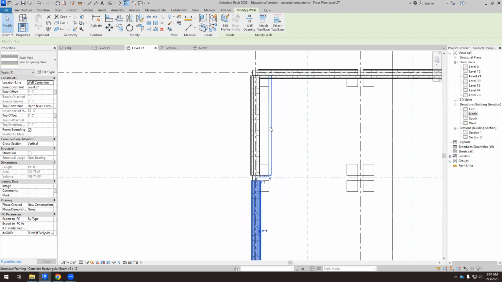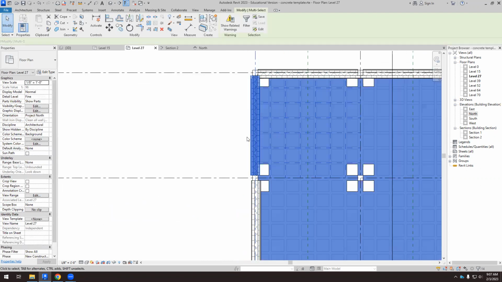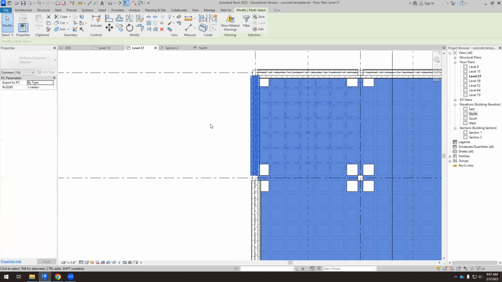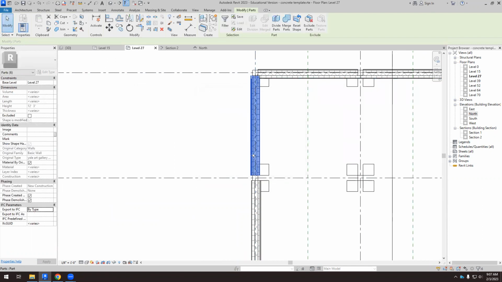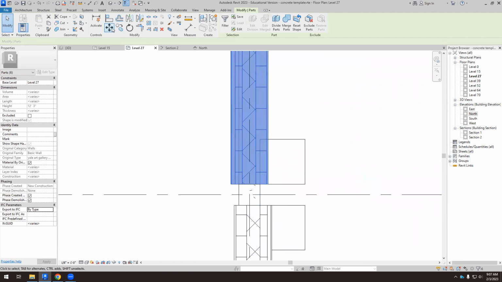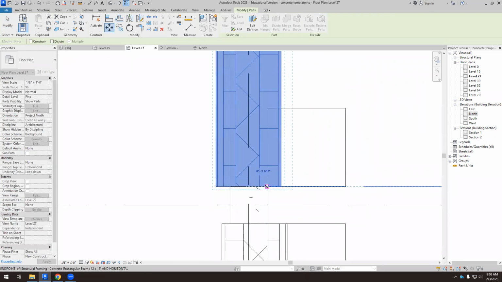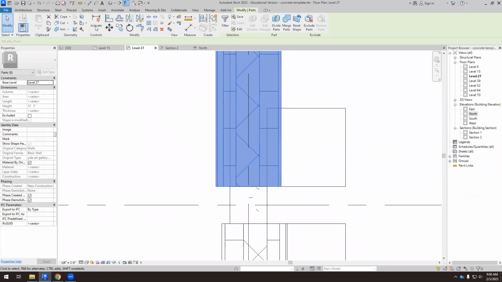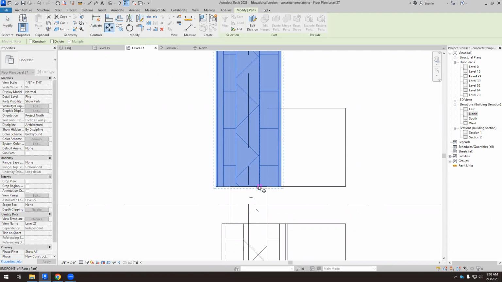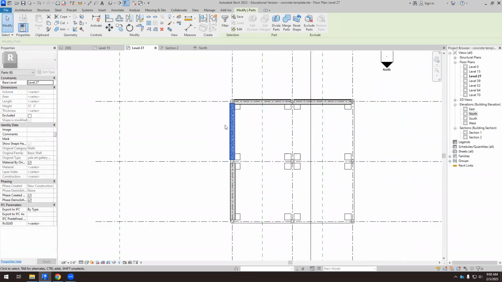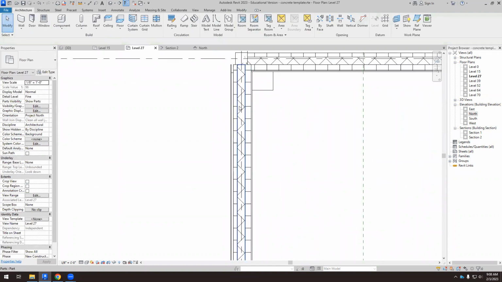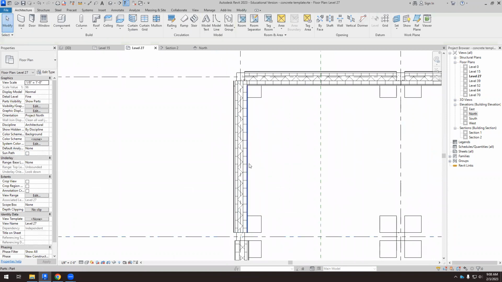And now I want to select all parts and move it here. Interesting. When you have parts, you can't move the parts. You need to move the wall.